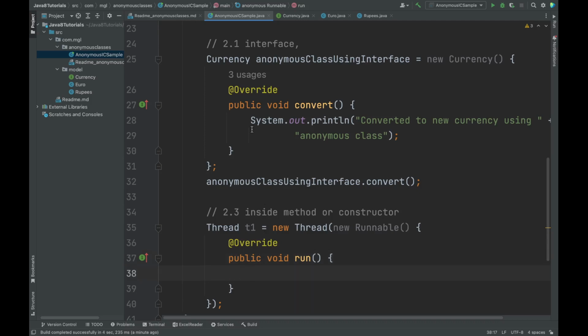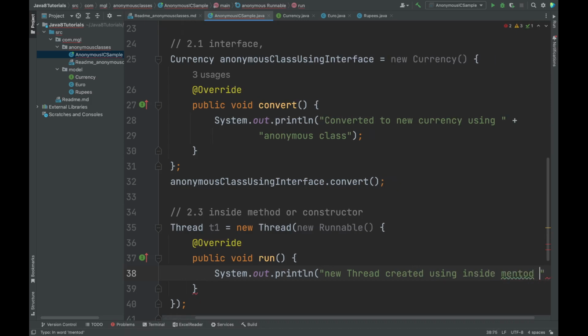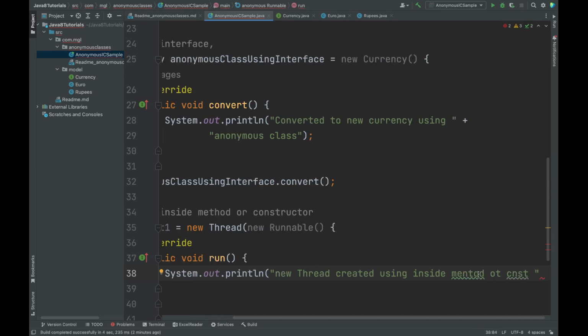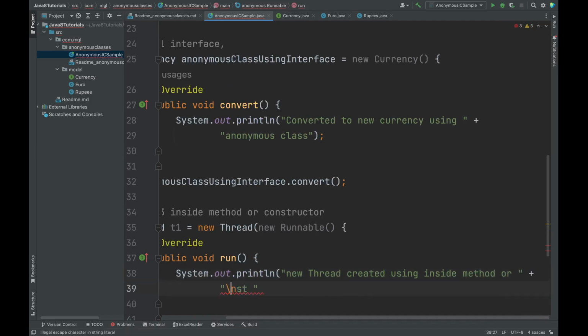There is no difference. So now, just to demonstrate this, I will say new thread created using inside method or constructor declaration for anonymous classes, anonymous inner classes.